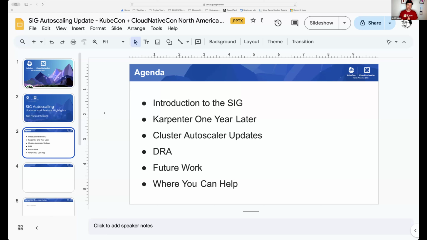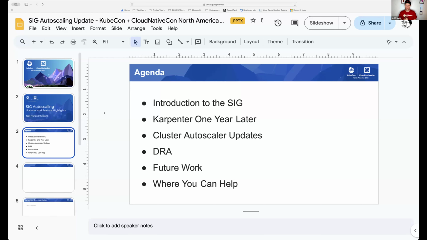But this is the agenda that I've laid out that I would love to get feedback from this community, and I'm going to be pinging other folks. If there's something missing, please let me know. As you can see, there's no HPA or VPA section here. So if that's not right, super happy to accommodate that.